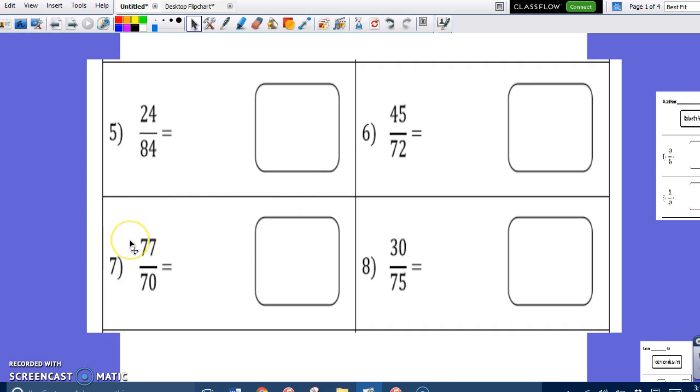I want to do these 4 and then I'm going to go on to the next set of problems that we did in class on Friday, which was long division. And I showed you the relationship of fractions and division.